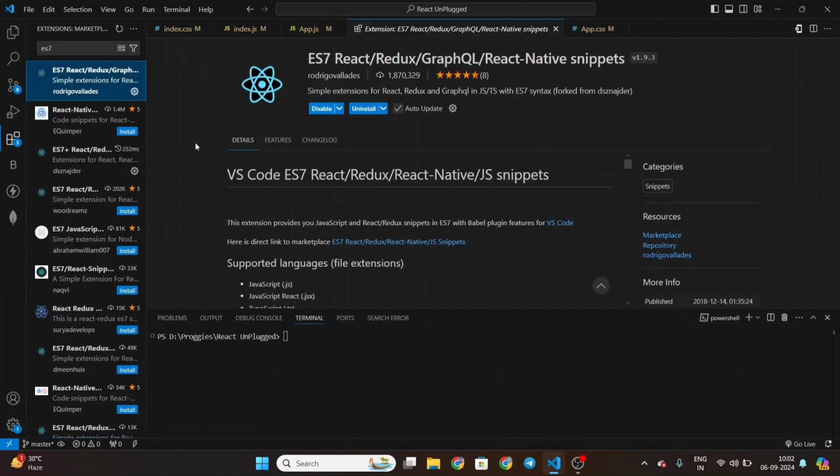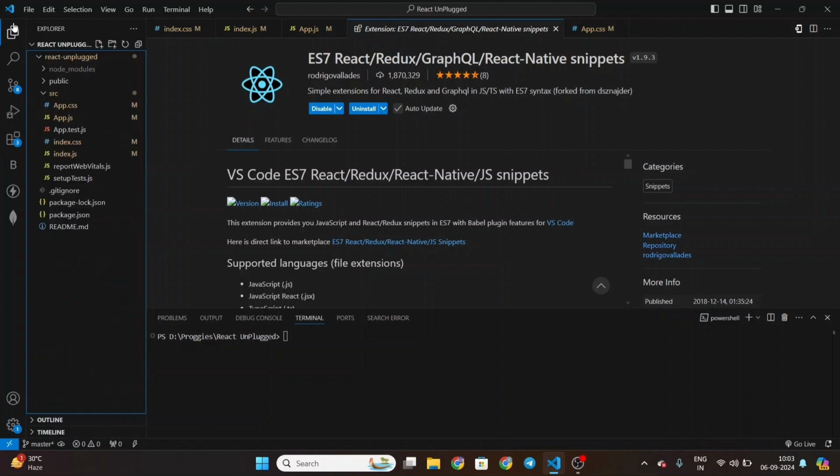So this is the extension I was talking about. It provides many different keywords of this type, and after installing it, you can use them easily, which can be very useful for further development.